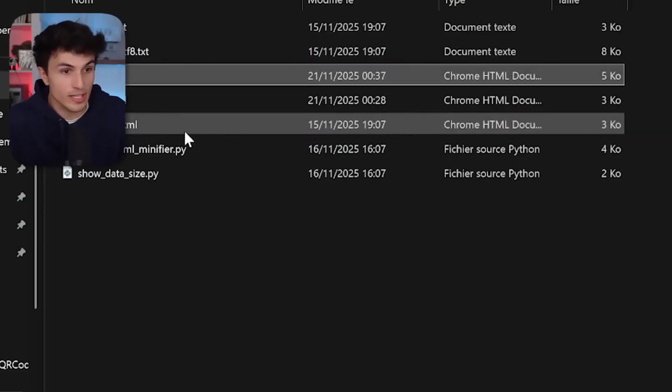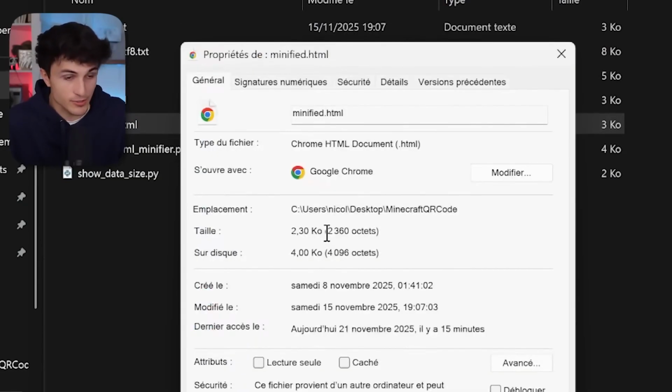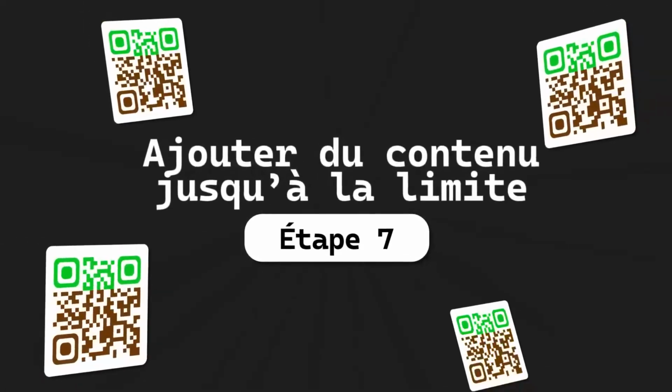Like, look here. If I check how much space it takes once it's minified with this system, it looks like this. We're slowly but surely getting closer to the limit, but there's still one fundamental thing to add to make it at least a little fun. That's the system for placing and destroying blocks. Well, we struggled.